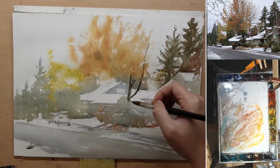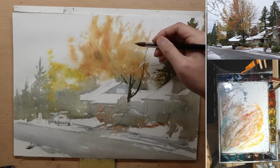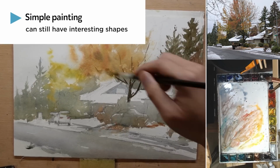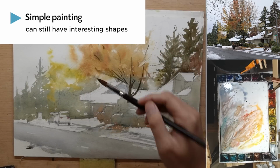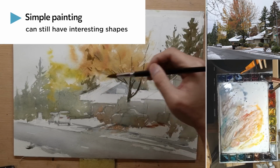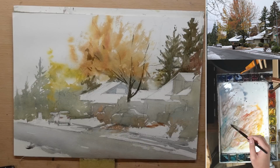Just because I'm trying to keep my painting loose doesn't mean that I don't care about the shape that I paint at all. To have different variety of shapes in your painting is still very important for your painting to look interesting and lively.